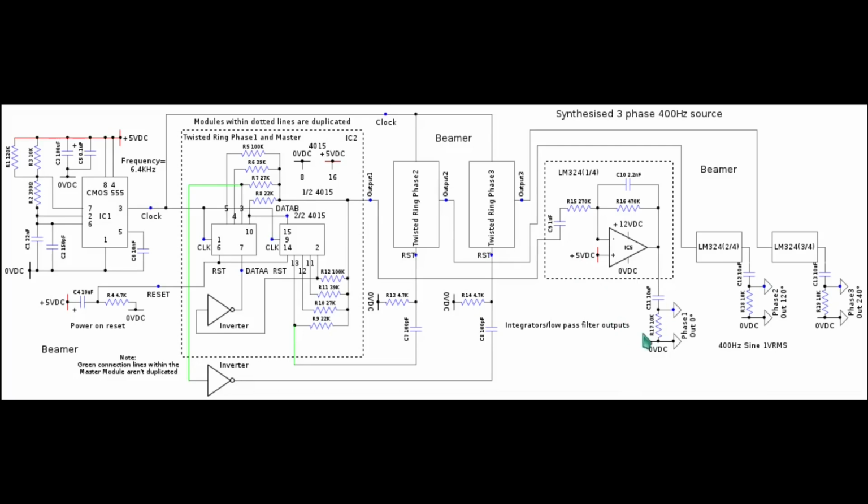The output of 1 volt RMS is taken via the 10 microfarad capacitor here, and because that is an electrolytic, I grounded the negative side of the electrolytic via this resistor here, which I think is R17, and I just used 3 of the op amps of the quad op amp package. But for other applications and uses where you might want to change the clock frequency, say, it would probably be wise to choose a better performing op amp than this LM324.